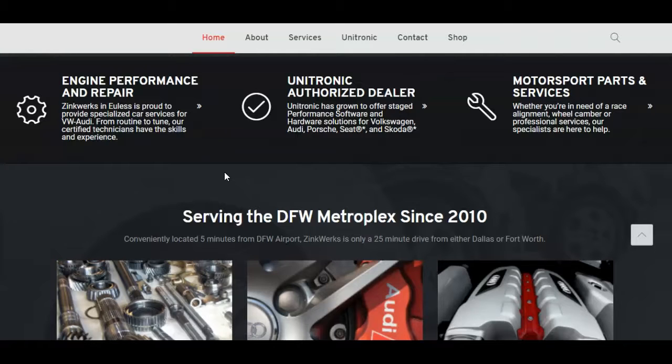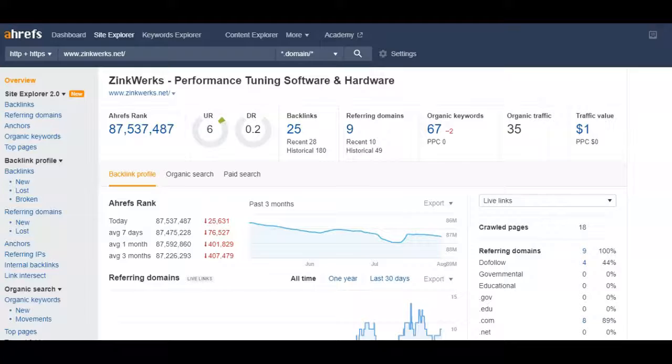But you may be wondering, well, okay, how do I know what the right keywords are to put in my website? So we use a program called Ahrefs. In this program, we're able to plug in any website on the web, and it spits out some rankings and feedback for us. So your ranking here is in the millions, which is totally fine, since we're talking about billions of websites. What we really care about is everything to the right.